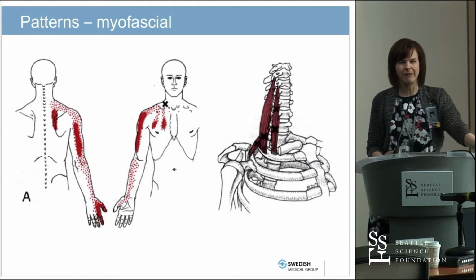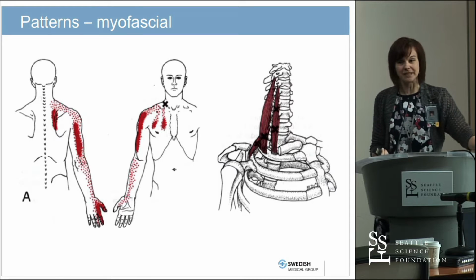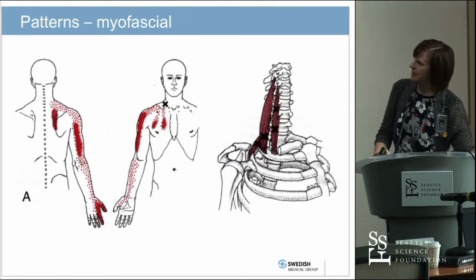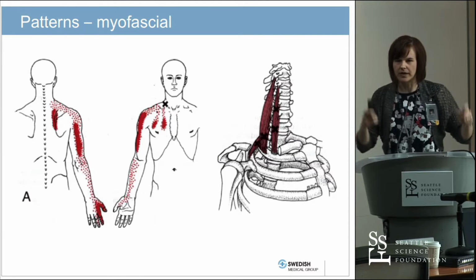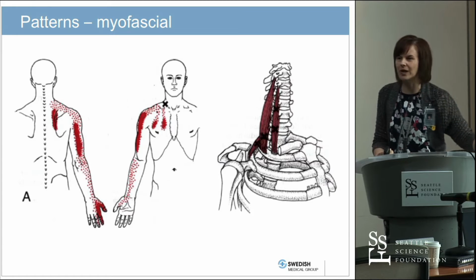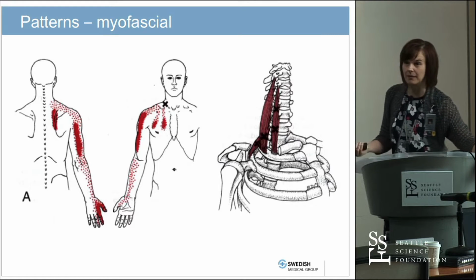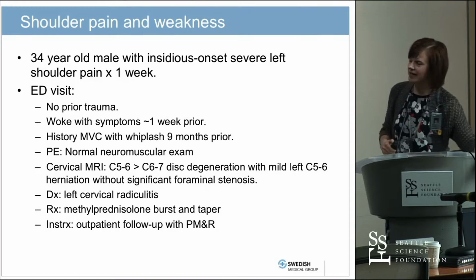And then you have myofascial pain patterns, which are far less defined and less accepted among practitioners. But in this case, this is a picture of someone with a scalene trigger point, or a taut muscle band, that has a radiating pattern that sure looks a whole heck of a lot like a C6 radiculopathy. So we're going to do a few cases so that I can keep you awake.